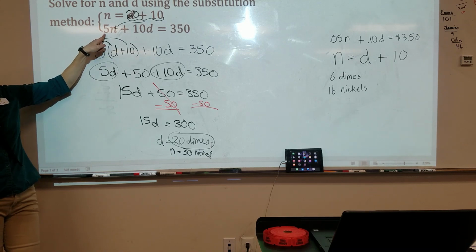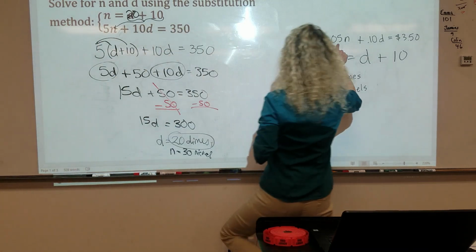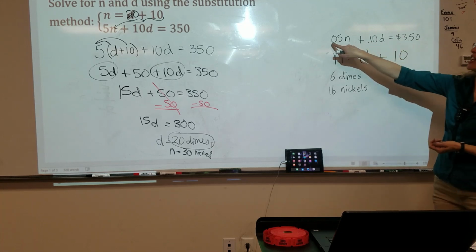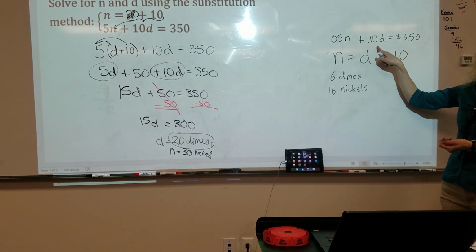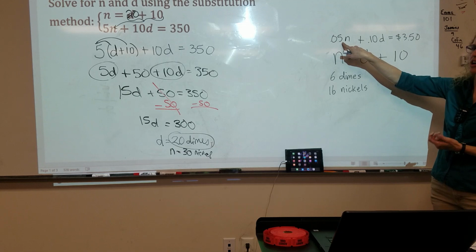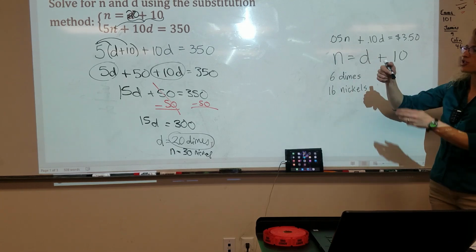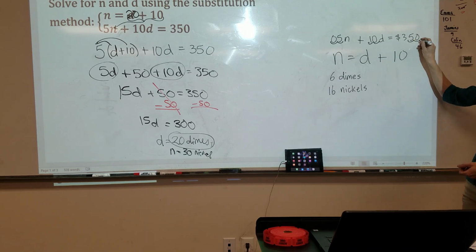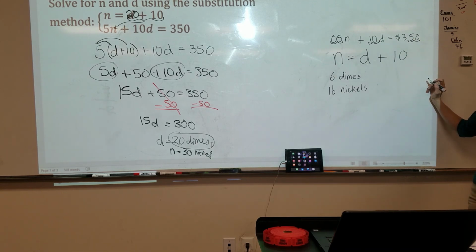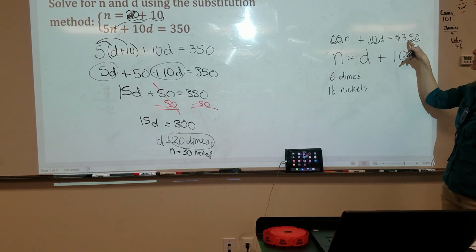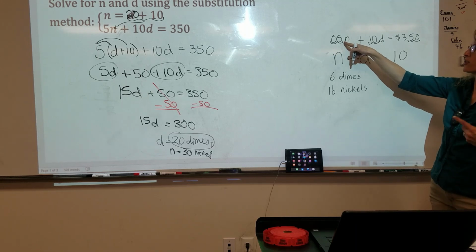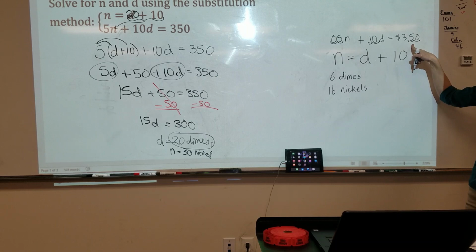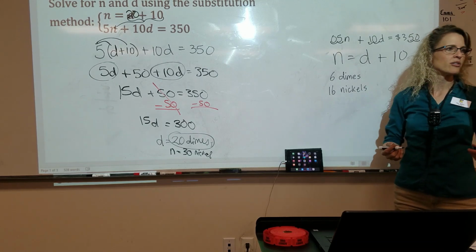Oh, this one. You know what they did is they took the 5 cents for each nickel, 10 cents for each dime, and they changed them all into pennies instead of dollars. So you know how we'd use 0.05 to say 5 cents? They just moved the decimal twice. Once, twice, once, twice, once, twice. Okay, so the value of all the nickels that are 5 cents each and all the dimes that are 10 cents each would be $3.50. Make sense? Okay, I'm glad you asked.